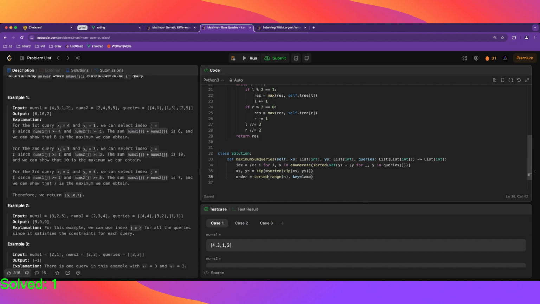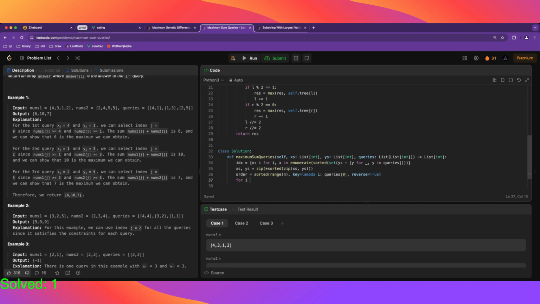And here we sort by x, yes, by x, and yes, maybe reverse.